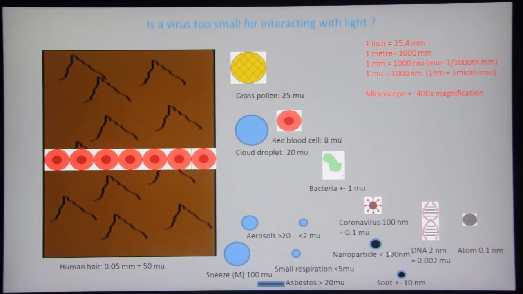Here you have our nanoparticles. These are smaller than 100 nanometers, so for example soot, very small particles, or smoke and the like, and they can also be not so healthy if you inhale them. Another very well known one, asbestos, are these fibers which can be like 20 micron.